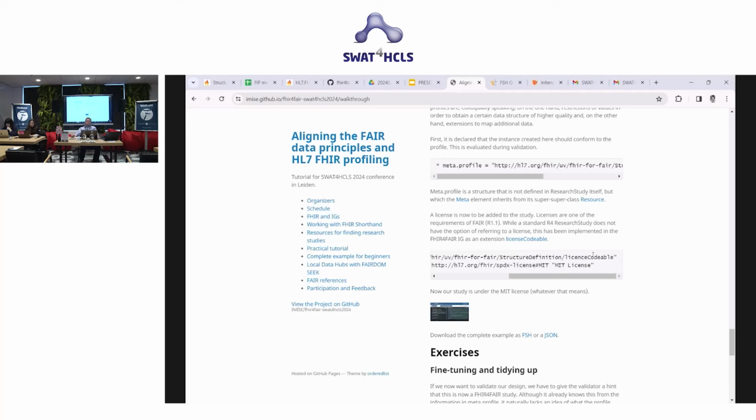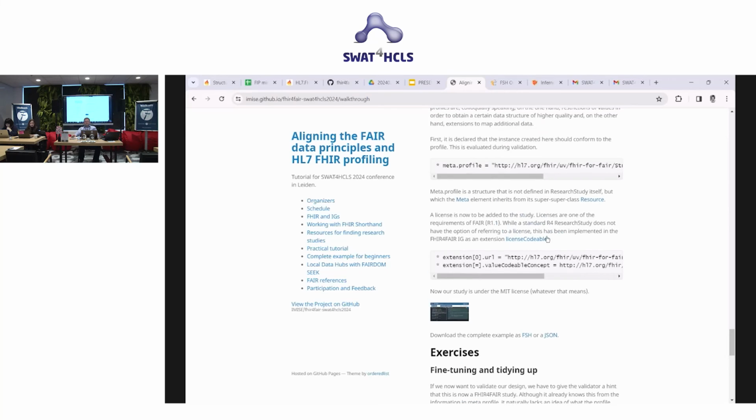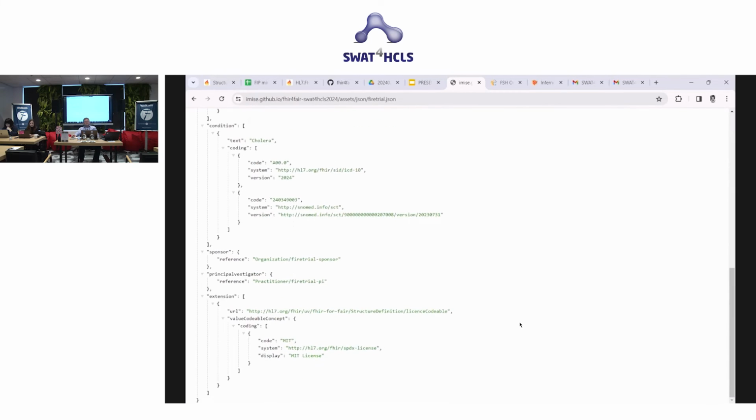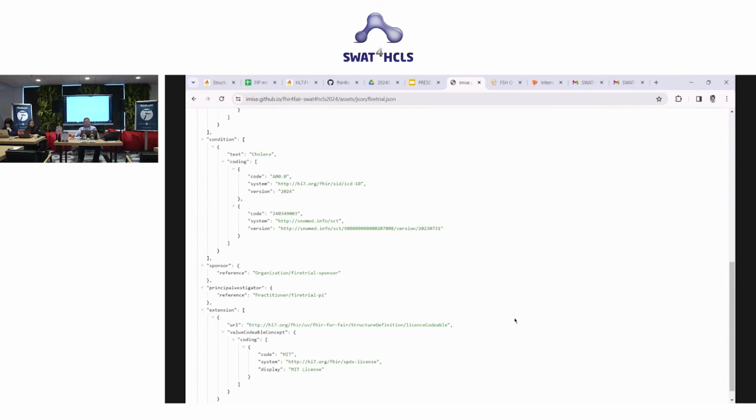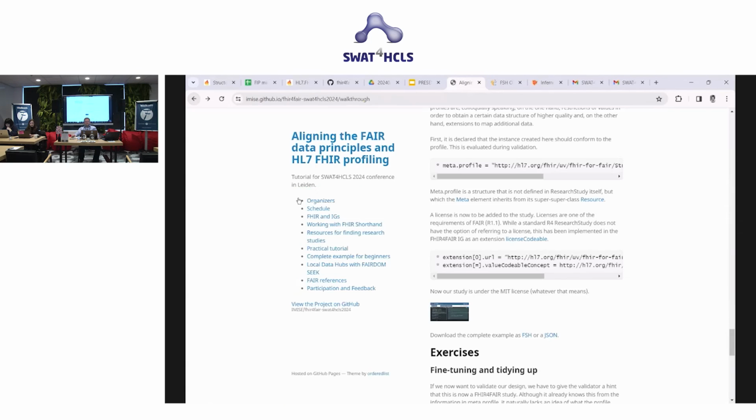As they said, we want to have a license. So Giorgio said he wants to add a license scheme to resources. And in this example, we add the MIT license to our research study, whatever that means, having added a license to such a record. But this would then be a valid FHIR structure. And you can also, for instance, click on download, and then you get the final result. It's not so large, so it's handy for a tutorial. So this is the idea for the complete example.